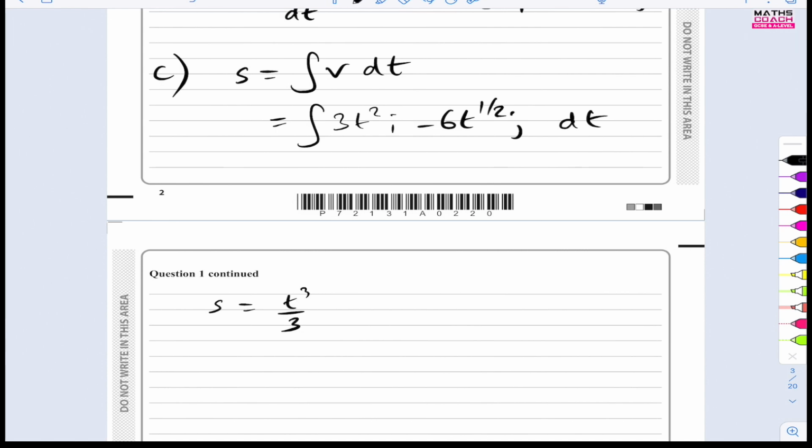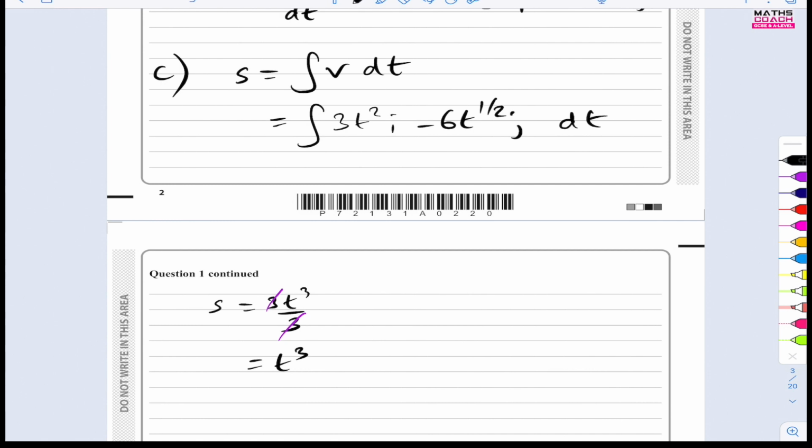Now, and the 3 is there. I forgot to do that. That cancels though, yeah? That's what I was getting at. That cancels. So it's going to be t cubed. And then this, we add 1 to that power, so it becomes 3 over 2. And then we're going to do 6 divided by 3 over 2. Again, that simplifies. 6 divided by 3 over 2, so times by the 2, that's going to be 12.